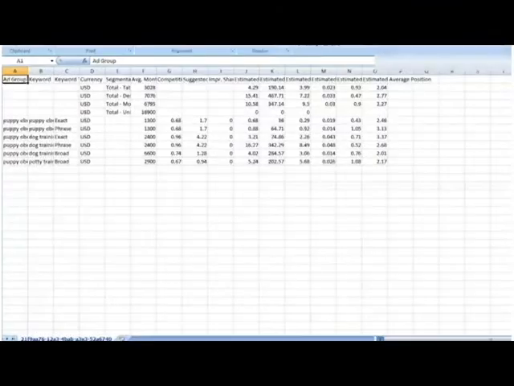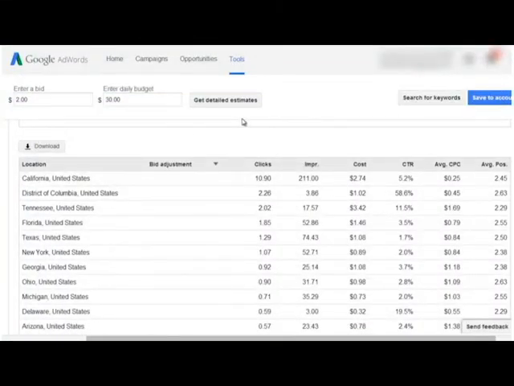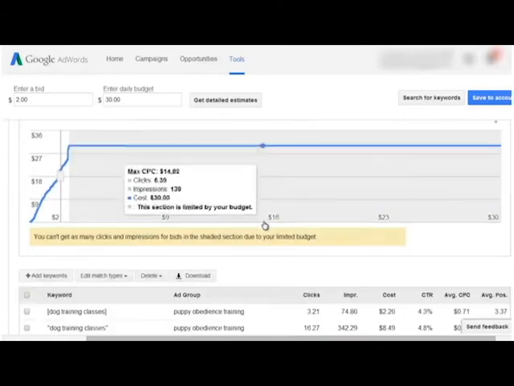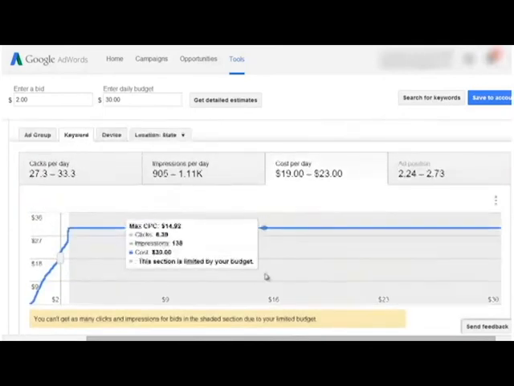The beauty of this is you can actually download the actual plan and get all this data so that you can use it later down the road. That's kind of what I like to do, is download these and take a look at them and just keep a record of all the data so that you can use it later. As you can see, this is really what the tool does. Basically, it just gives you an estimate of the keywords that you enter in.